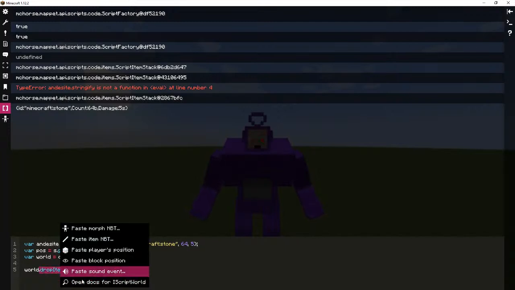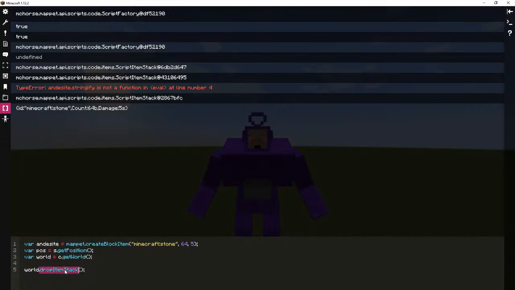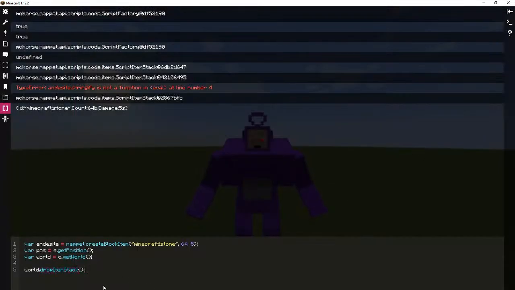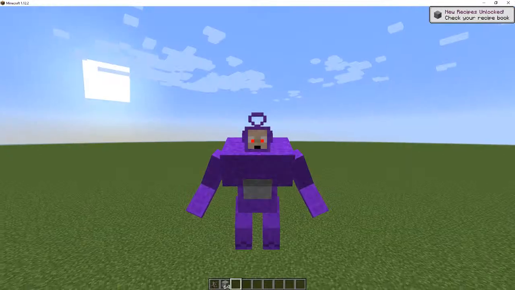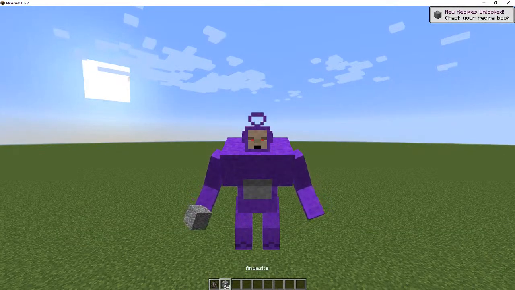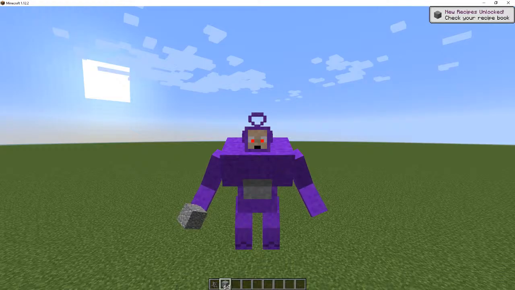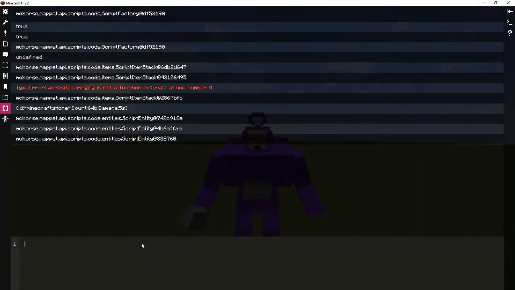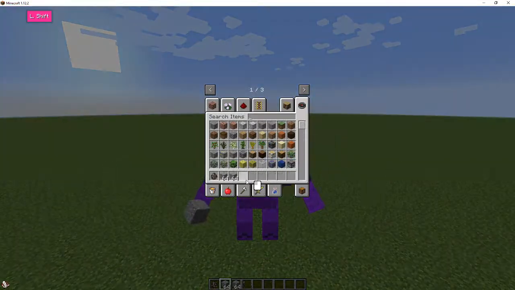If I want, I can also select the name of the function, open in docs, and here I can just copy that, I guess. So instead of that, I'll have world.dropItemStack with the item as underside, and if I execute, as you can see, I got 64 of these blocks. So yeah, this I can execute and try out, and it works.